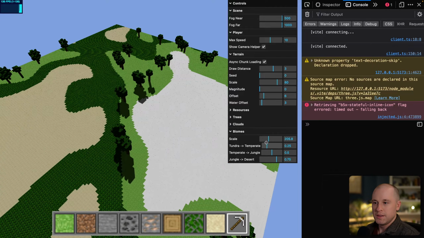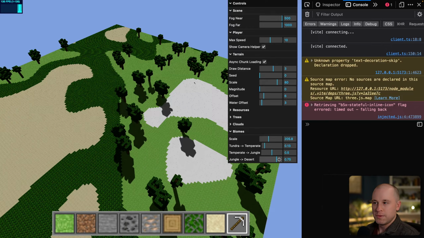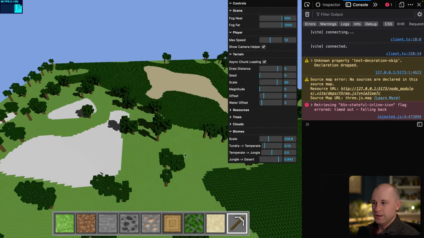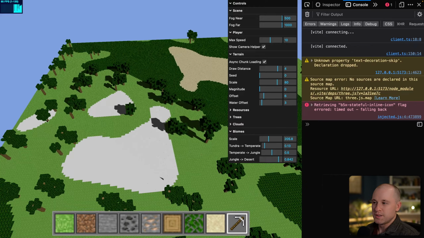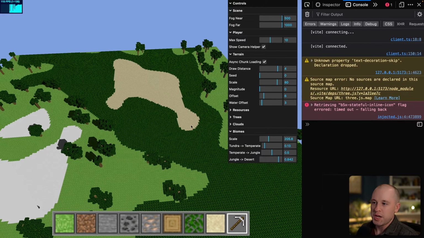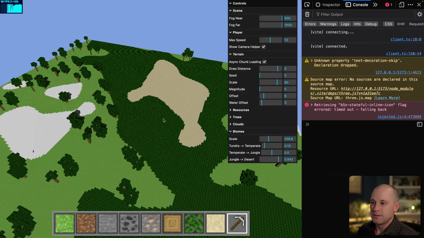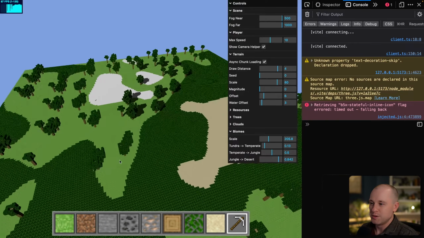So let's make the tundra smaller, so that's like 0.1. Make the desert smaller. I think that looks pretty good. So you can see I'm getting these little patches here. So it's a bit more natural. It's not just this giant blob of snow. You can kind of see that this is maybe a colder area here. The heat's kind of creeping in. We have this irregularly shaped desert in the middle of our jungle here. Not sure if it makes sense to have jungle next to desert, but that's the approach we're going with.